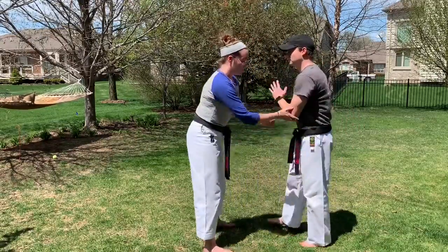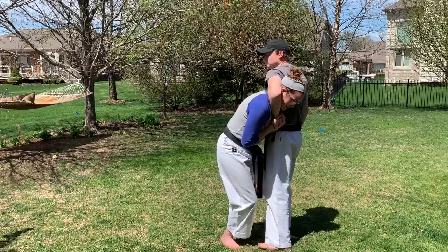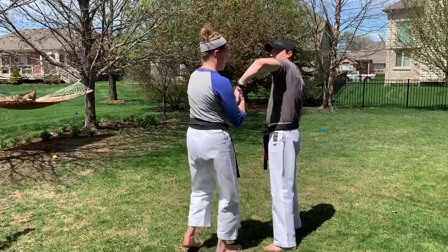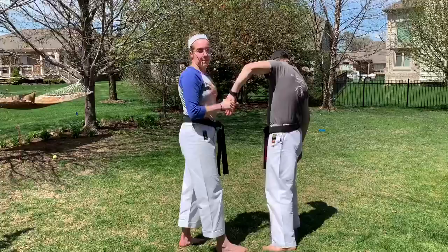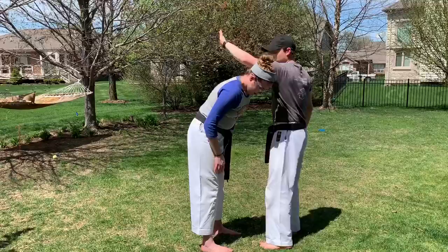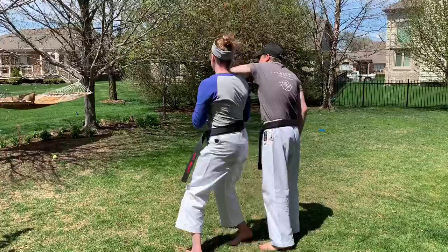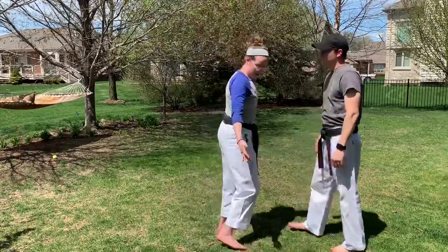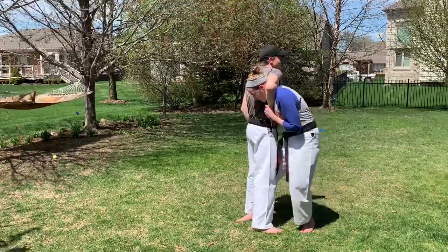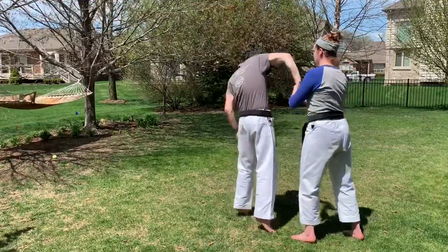Now the front headlock comes in. I'll still trap, I'll still give him a third foot so I can lift up. Then from there I'm going to rotate to the outside and I fall right into a sankyo. Our yellow black belts are all also in aikido, so you know that one. We'll do that again — trap the arm, give the foot, lift, rotate right into the sankyo. Sankyo very much! One more time: trap the arm, put the foot in, lift it, rotate, lift and push. Thank you, sensei.